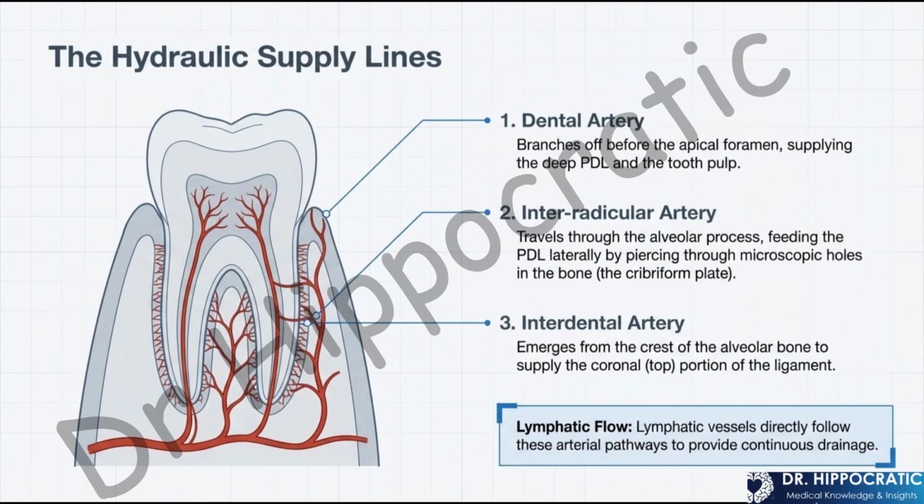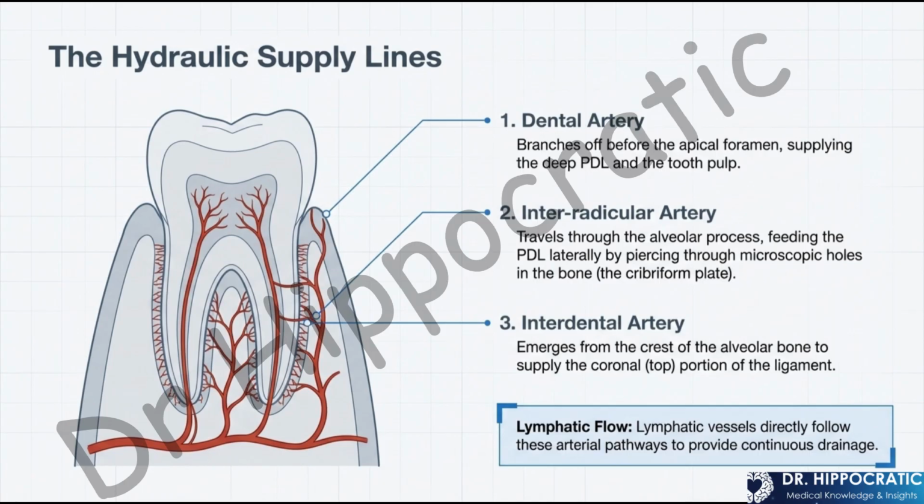That seems structurally counterintuitive. It would be counterintuitive if it were just dry bone. But these arteries aren't just a catering service bringing food and oxygen. Right. Because they are constantly pumping pressurized fluid into that 0.25 millimeter space, they are actively creating the hydrostatic pressure that allows the PDL to function as an incompressible airbag. The fluid flowing through those holes is a core component of the shock absorption. The slide also notes the lymphatic vessels follow these exact same pathways backward to provide continuous drainage. So the plumbing is structural.